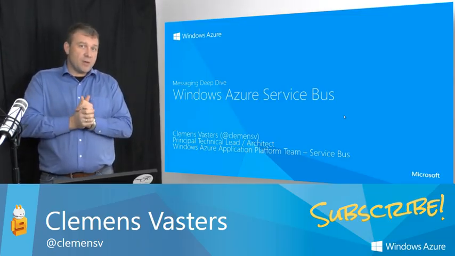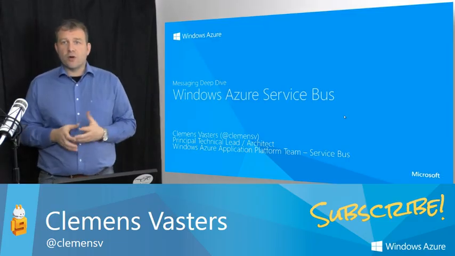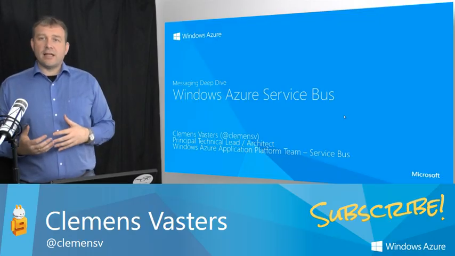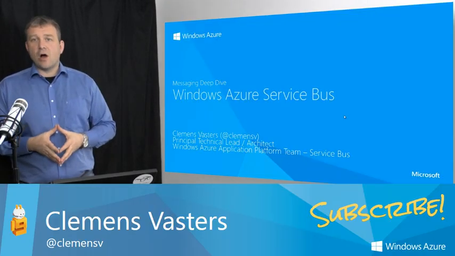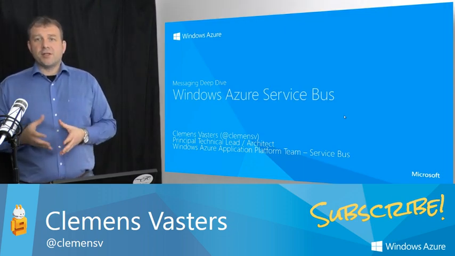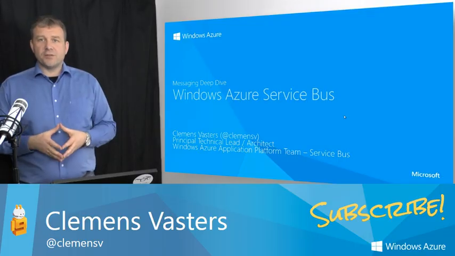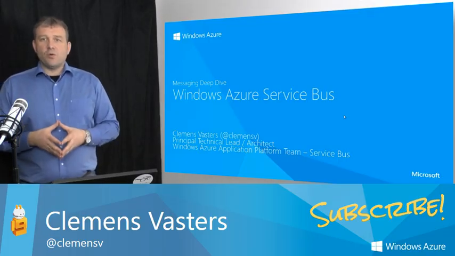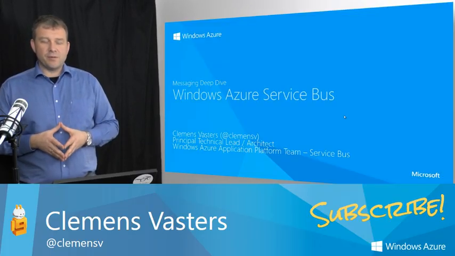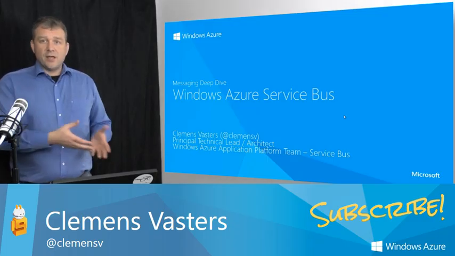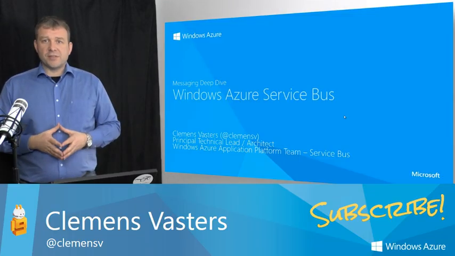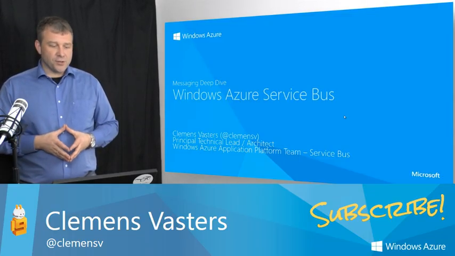Today I'm going to talk about messaging. I'm going to talk about the brokered messaging capabilities that we have in Service Bus, both in the server and in the cloud. And this is going to be a fairly long talk because I want to have for you one place that you can go to and that you don't have to guess which feature sits where. So I'm going to give you one comprehensive overview over the messaging feature area, even if that clip is going to be fairly long. So you can go to it, and then down here in the blog you can actually see some time codes for the several sections, so you can go and skip ahead to those.